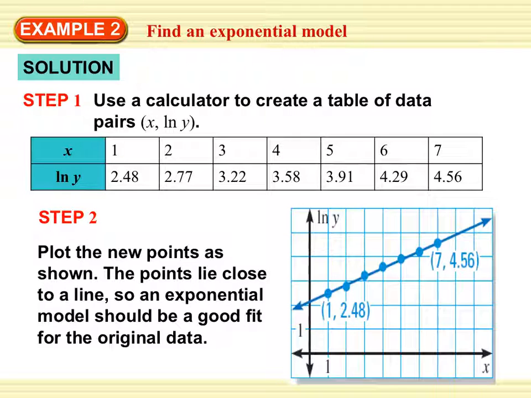Look, we kept everything in here. Okay, this is the solution the book gave, where they actually calculated log y. They physically plotted them all. It looked pretty linear, so they thought an exponential model would be a good fit. So we did all that work. Now we actually have to finish the problem, and the problem said find an exponential model, y equals a b to the x.